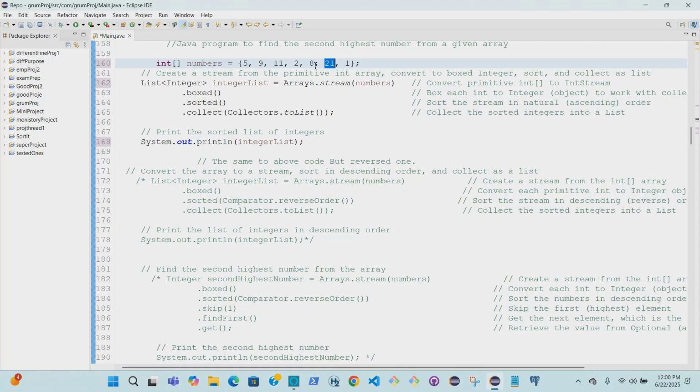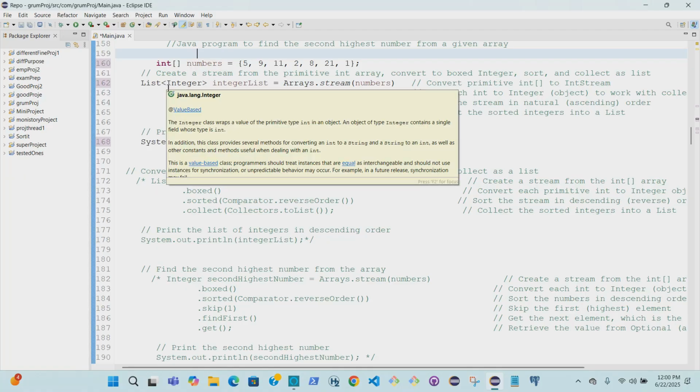Not 8, not 9, but 11, right? 21 is the first highest, and 11 is the second highest. So how do we print the second highest from this primitive int array?